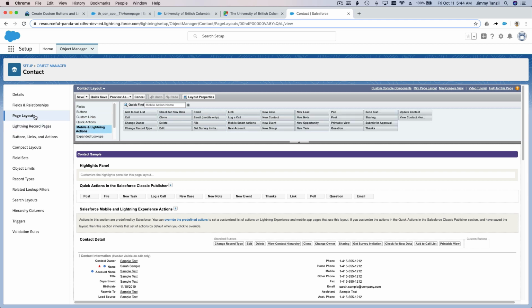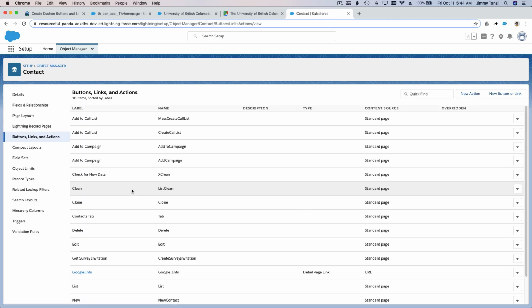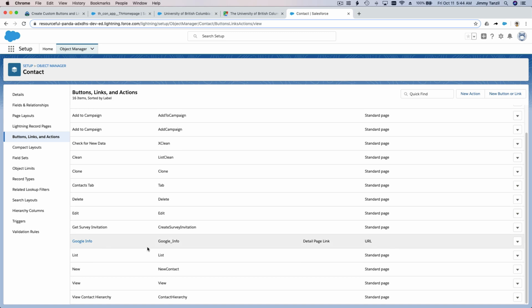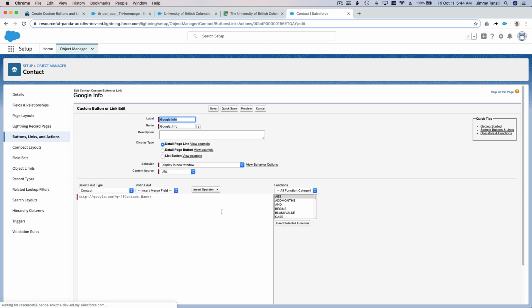Wait, let's see. Did I create the button? I think I did. Detail page link. Oh, it's a link. It has to be a button. My mistake. So don't make the same mistake. Detail page button.